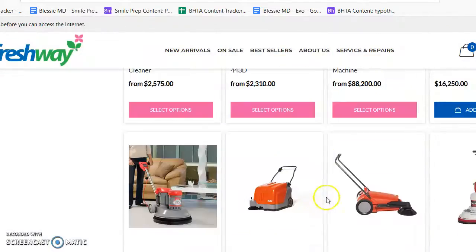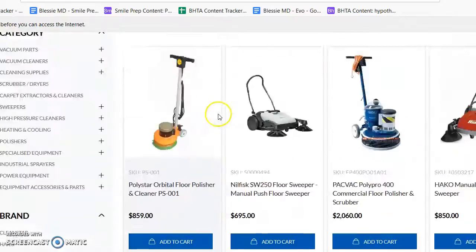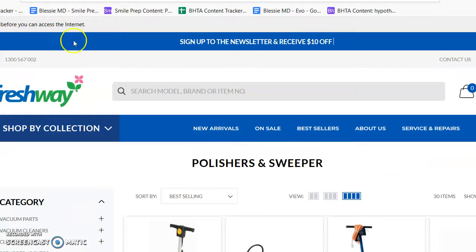Everything, all of these products shall be added under our new collection called polishers and sweepers.